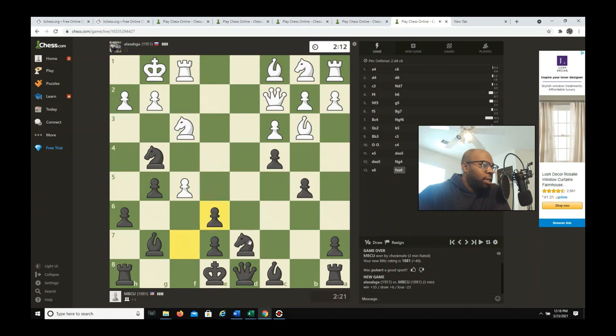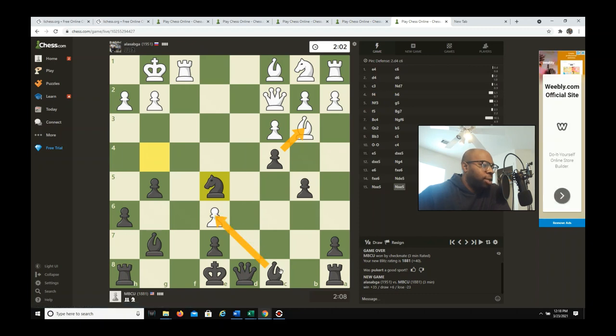Okay, why not take? All right, so he does have this coming in right now. He would love to do this knight g6 stuff for me. I'm pretty sure he would. He would love that. And we'll just go knight captures e5. And again, this bishop is still trapped. I have no worries here. I still have bishop captures e6 coming in.